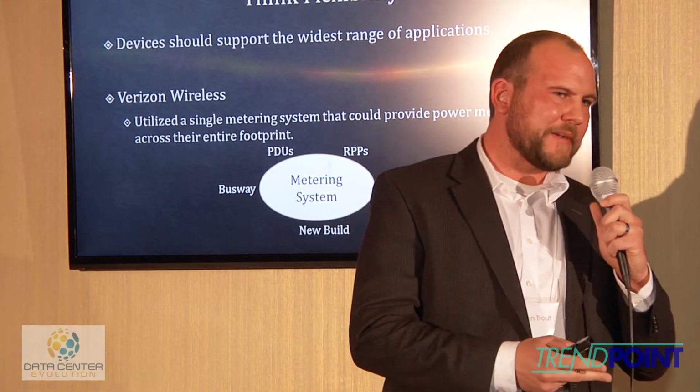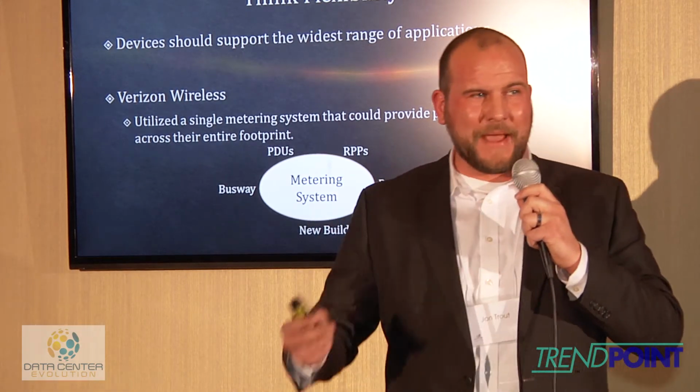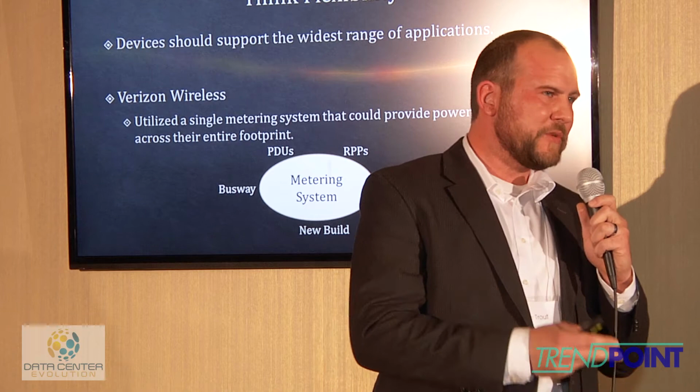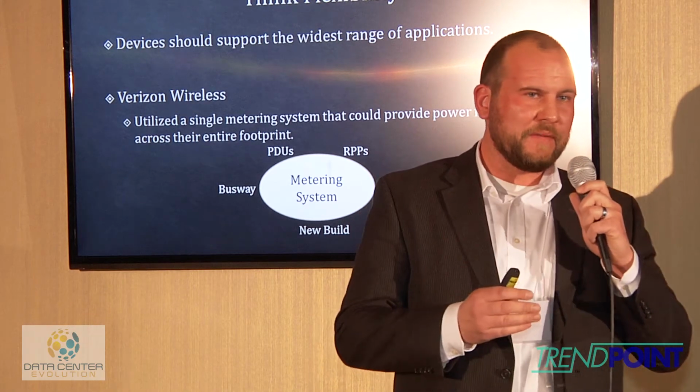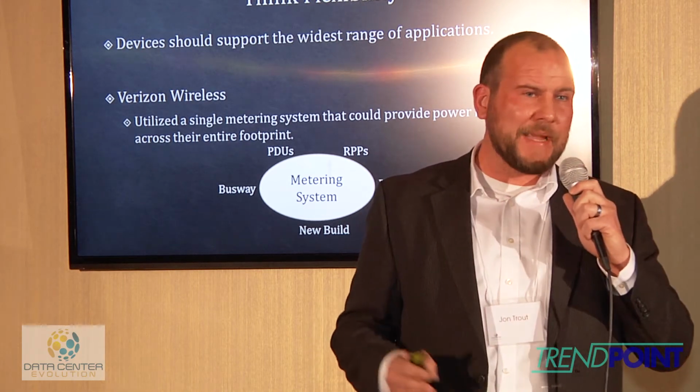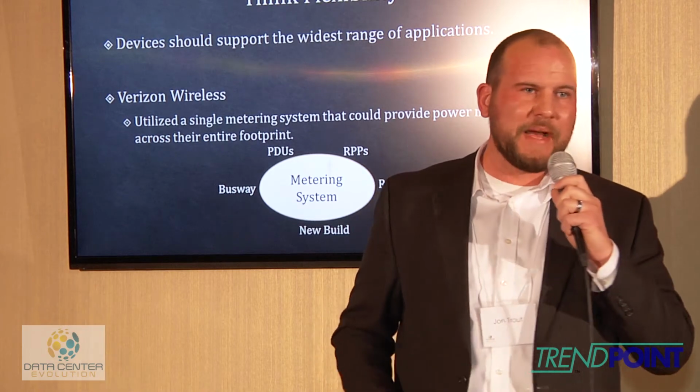And that's exactly what we saw with Verizon Wireless. They came and said, look, we have retrofit we need to do in some existing facilities. We've got new build projects going. We've got busway. We have panel boards. We have RPPs. We have PDUs. We have a whole wide gamut of different distribution types in our data centers all across the U.S.